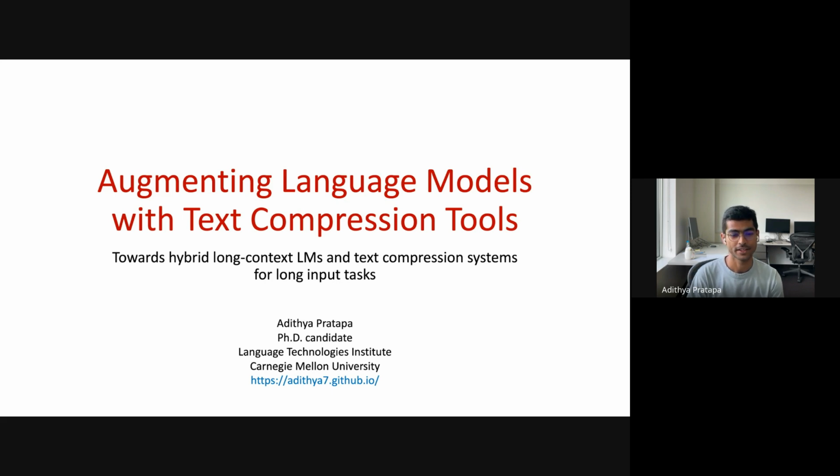Today I'm going to be talking about our research on augmenting language models with text compression tools. Specifically, the research question we are trying to answer is, can we use a hybrid method that combines long context language models with text compression systems for multi-document summarization, or in general for long input tasks? Feel free to interrupt me anytime to ask clarification questions. We should also have plenty of time at the end for additional discussion.